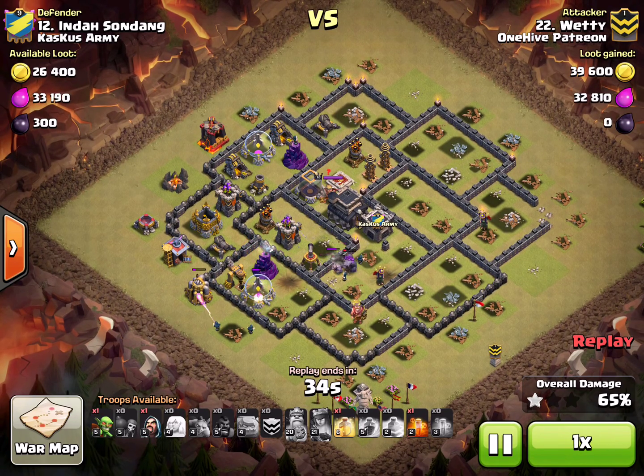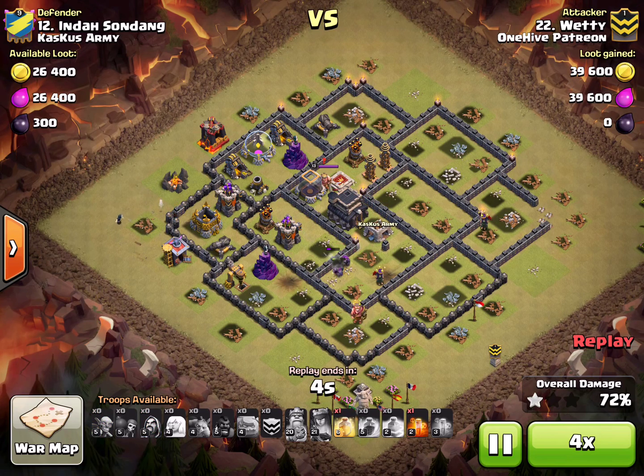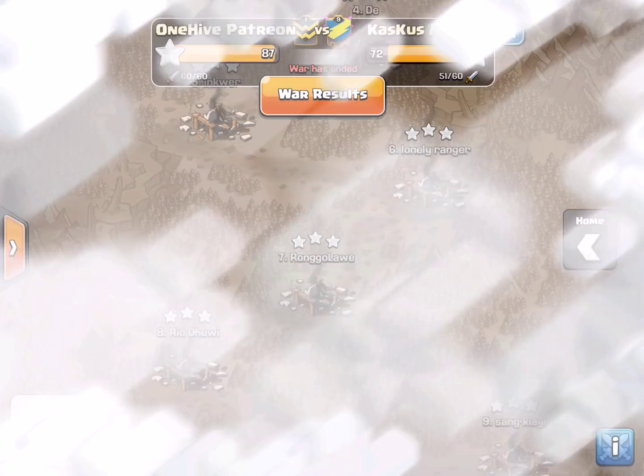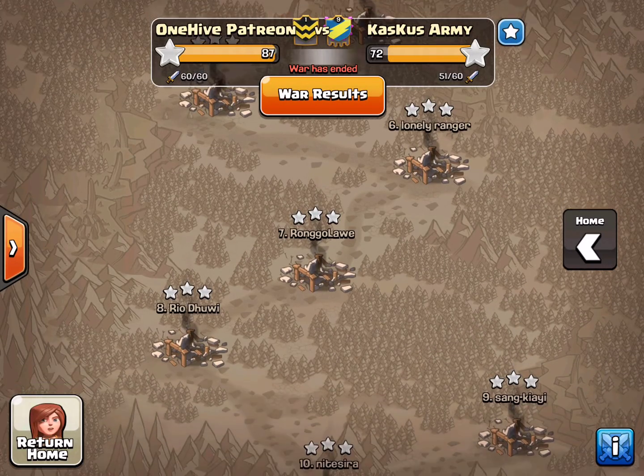There was only 2 left by the time they got to those Teslas, and they could not hold up. Still have a golem doing some tanking, some wizards putting out some damage, but there's just not enough troops left, and this is going to be, let's fast forward a little bit, a high percentage 1-star, and now we are going to move on to the final attack that ended up taking this down.